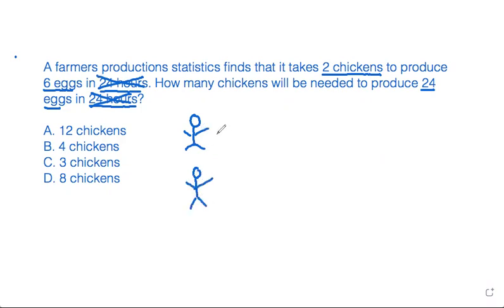If both of these chickens work together, they can produce six eggs. We can then assume that if both of them together can produce six eggs, then by themselves, they would produce half of that.